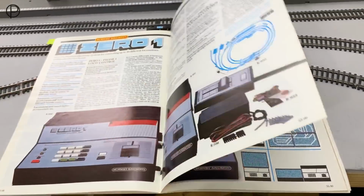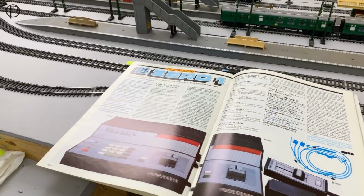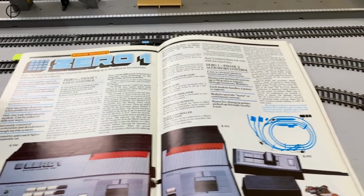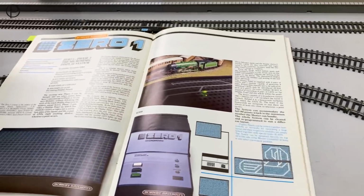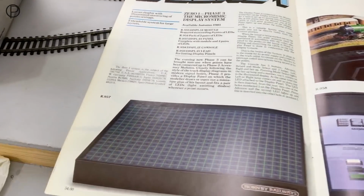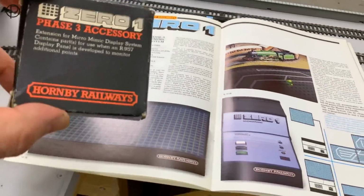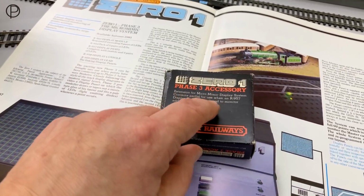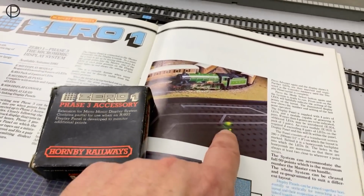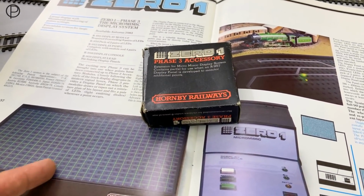Actually, there was one other item in there. I'm missing an item in that box. As we rolled onto the other page there, I forgot to mention there is another item which is connected with this. It's hiding away in the box, and that is the little LEDs. I don't know whether they were LEDs, but they are lights. These ones here. So once you've got your layout in there, these will be inserted from behind.